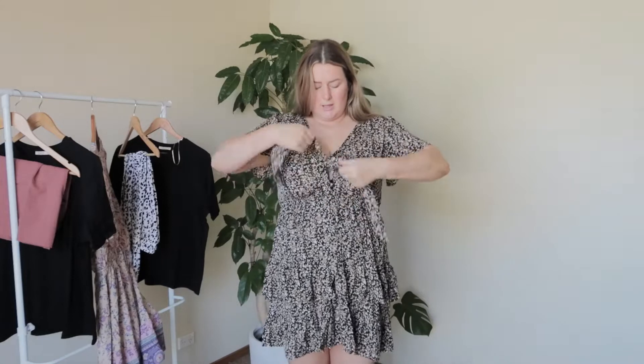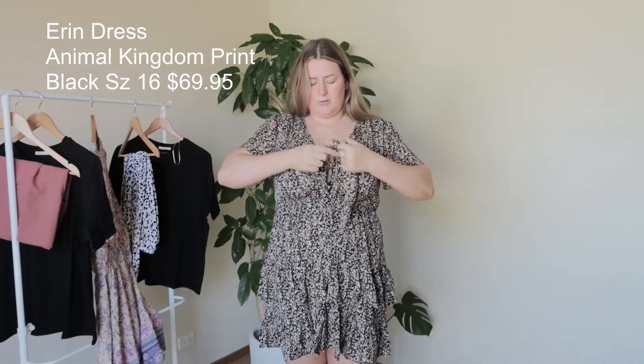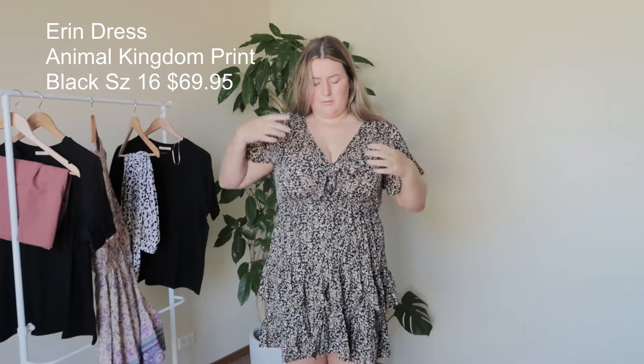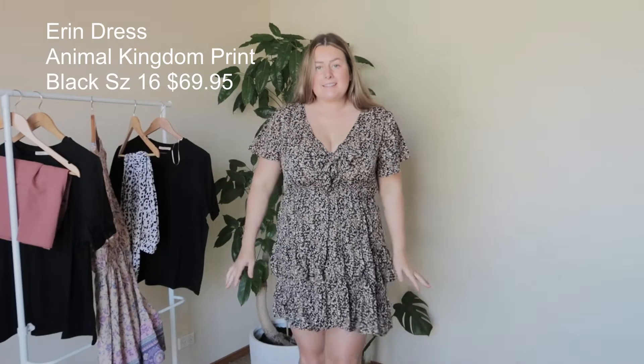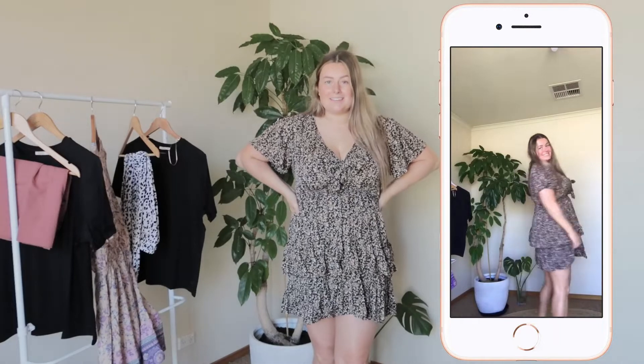I don't know if you can see, but there's the buttons under there, so that covers that. And then you just use these ties — I just do it in like a knot and I like them sort of dangling, but you can also do them in a bow like that. This is the dress. We'll insert some photos so you can see it fully, but I absolutely love it.